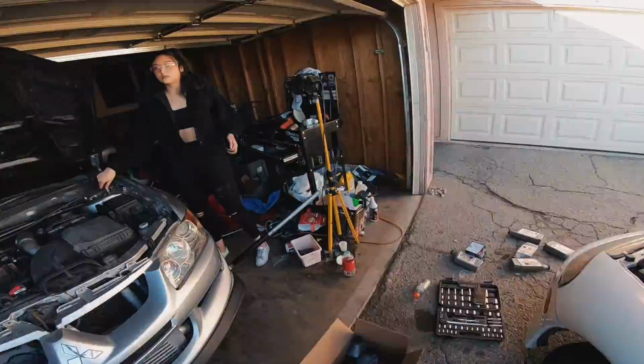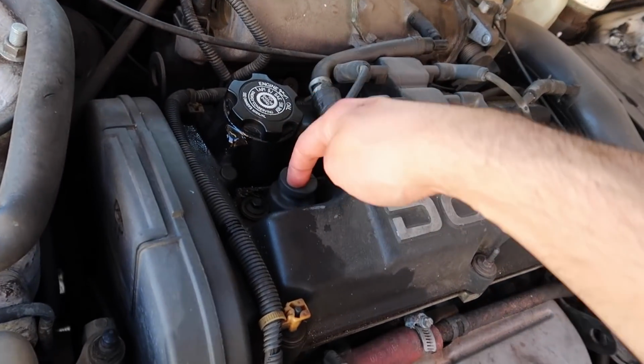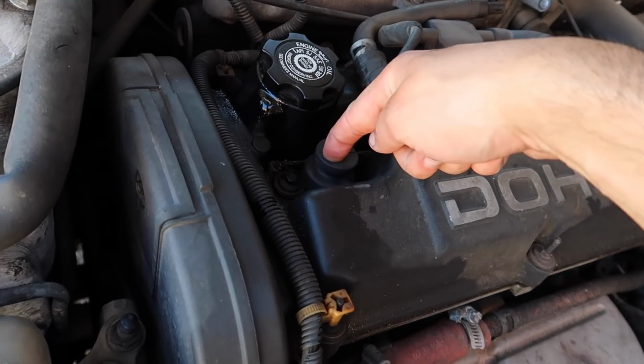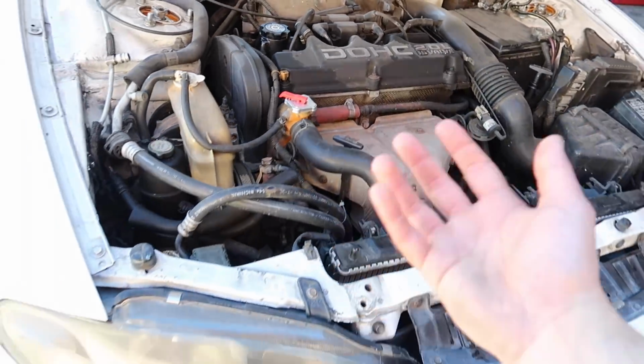Alright, the DSM oil change is done. I was leaking a little bit of oil on this side, which I'm assuming is from the valve cover gasket. It's given out. A lot of maintenance has to be done on this car. It's a very old car.